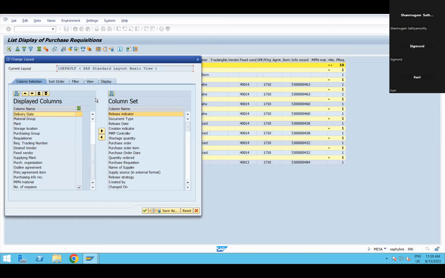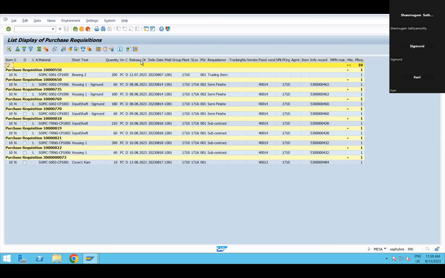Change your release date column to the right. Yeah, send it, click, and save. First enter it. See the impact. Okay, see how the release date shows.